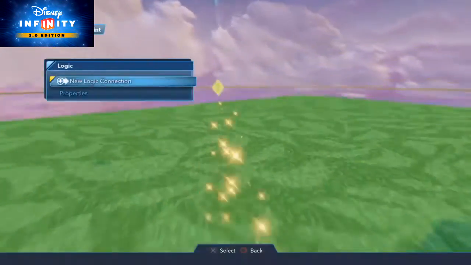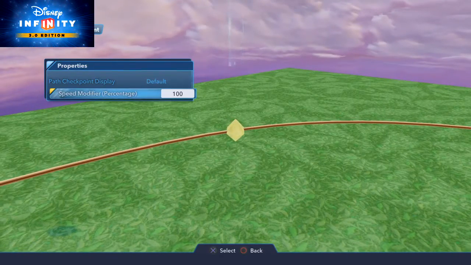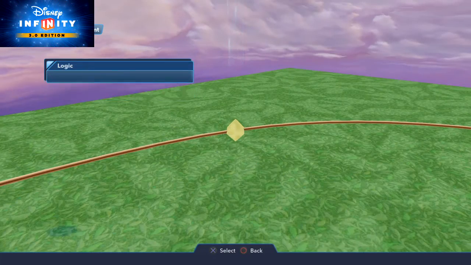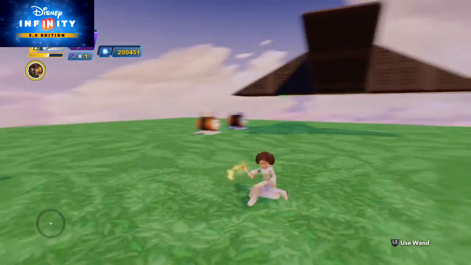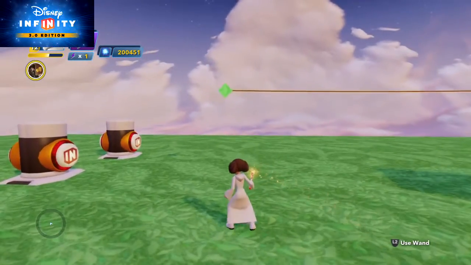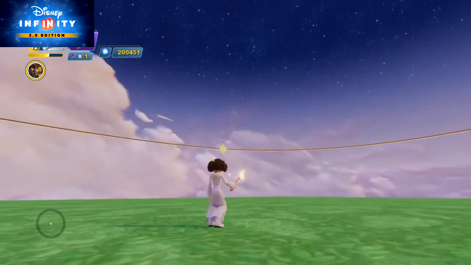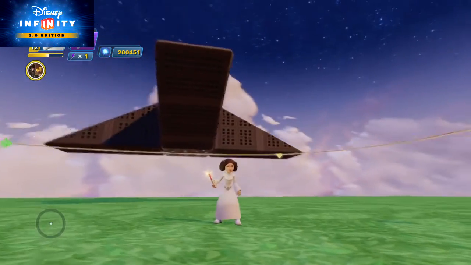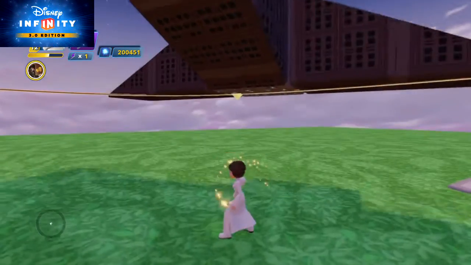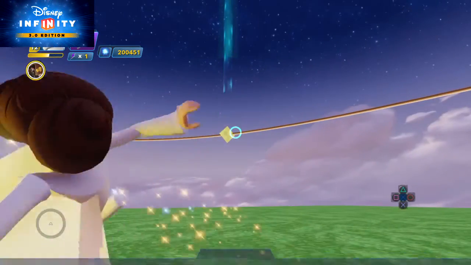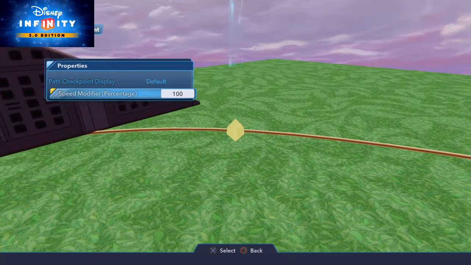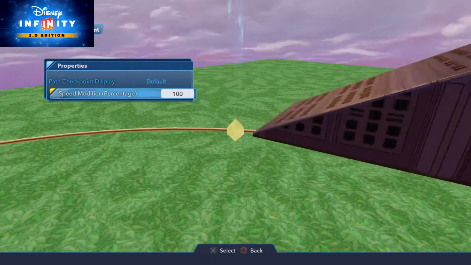But what I'm going to do here is I'm going to set the speed modifier on this point to 50%, which means the blocks will start at a speed of 200 at this point. And by the time they reach this point, they will have sped down 50% to a speed of 100. And then they're going to speed back up to a speed of 200 by the time they hit this point, because all of these percentages are based on the base speed. So because base speed's 200, that's what it was speeding up to.